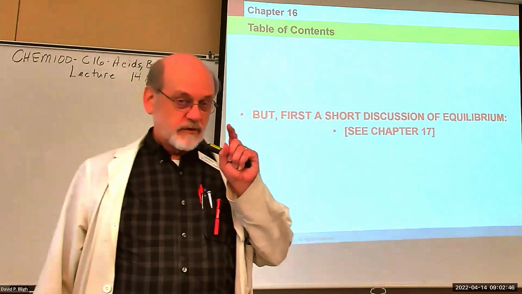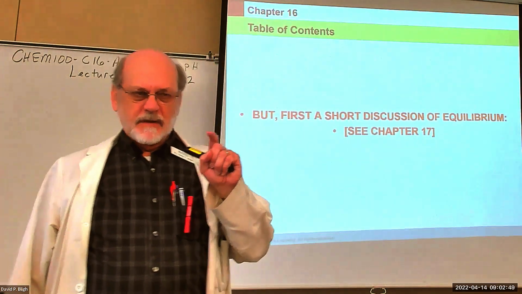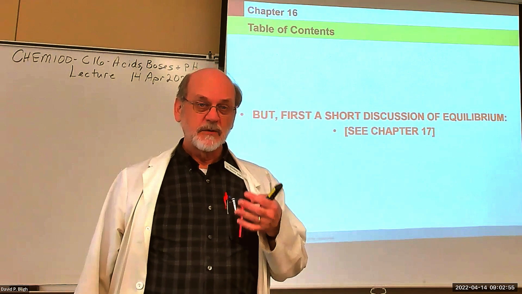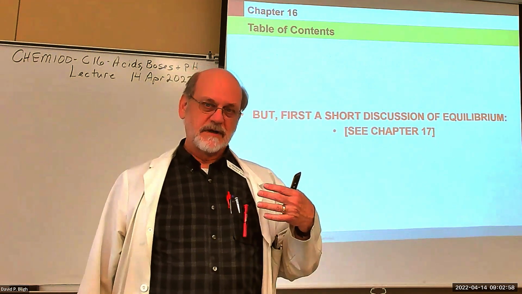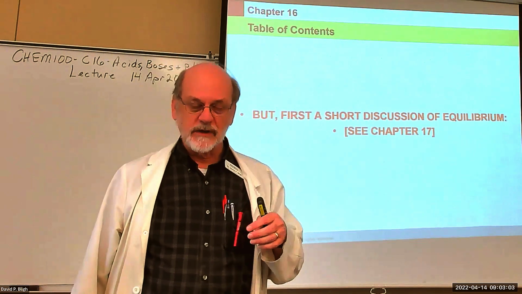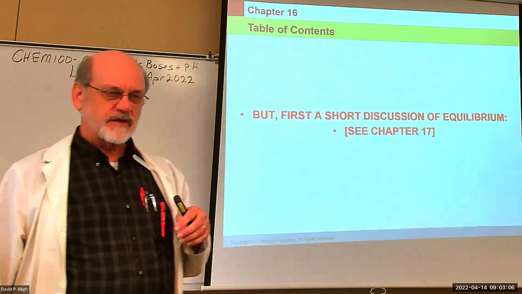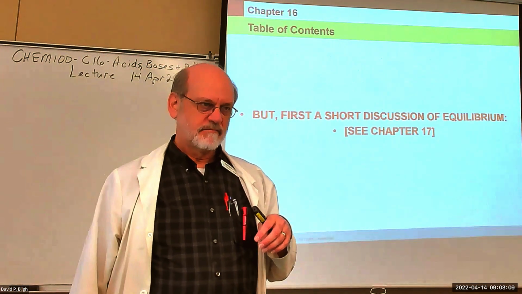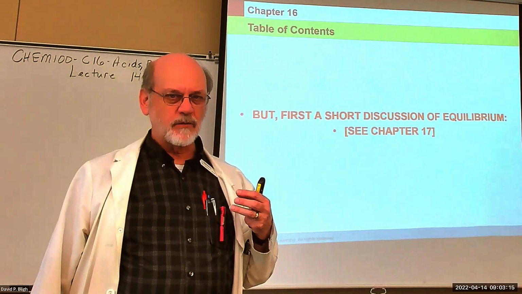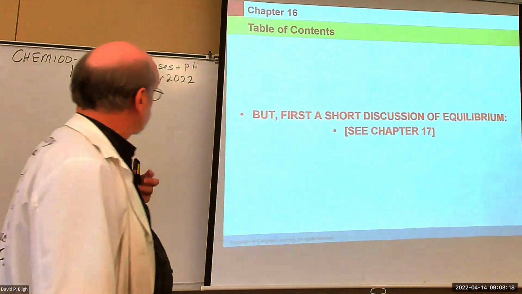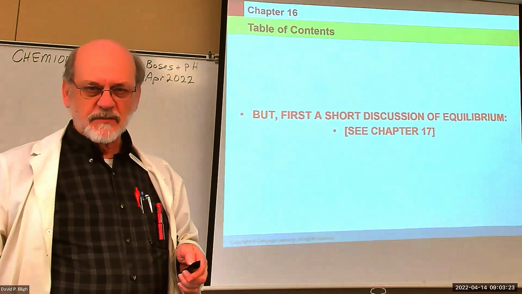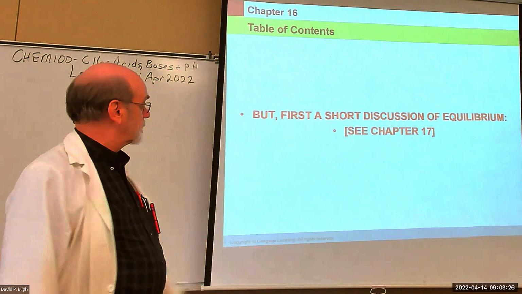Okay, we're definitely going to talk about acids and bases, but to understand many of the concepts about acids and bases, we need a little introductory. We need to draw from Chapter 17, which is on equilibrium. Chapter 17 isn't part of the overall structure of the course, but there's some concepts in Chapter 17 that will make Chapter 16 more understandable. So let's look at these topics of equilibrium first.